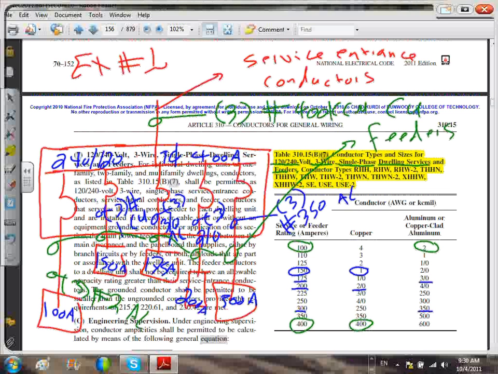Do you normally keep the neutral the same size? Because there's some text about the neutral. Yeah, I will tell you my rule, guys, later on. Now, these rules are commercial. If your service is 100 amp or 200 amp or less, full neutral. Higher than 200 amp, we start derating the neutral in commercial and industrial. Residential, up to 200 amp, full neutral. But if you calculate the neutral load, you can derate the neutral. There is a limit though on how far you can go, and we will do that. Any questions, guys, about how to use this table? My intention really is to know how to use this table. That's very specific.